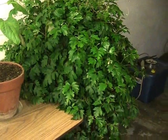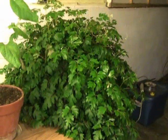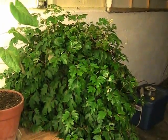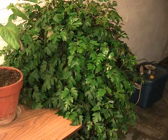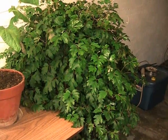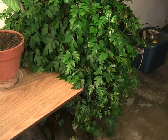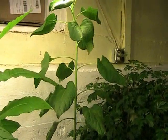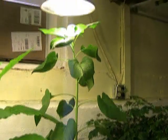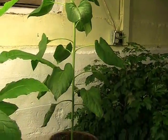Remember this monster from next to the fireplace? It really does seem to be taking to this basement environment — cool temperatures, bright light right underneath a light fixture — and it's starting to send out tendrils all over the place. I've got to find a good place for this up on the main floor, though. Right next to the Cousin It plant is the sunflower. Somebody sent me sunflower seeds, and this one is growing right into the light.